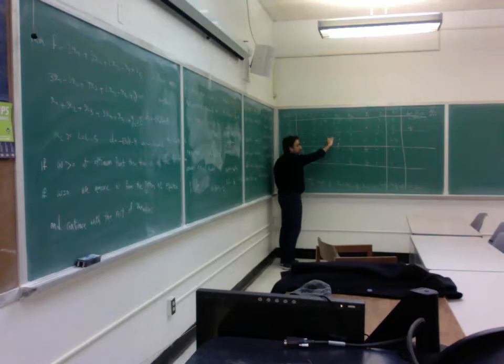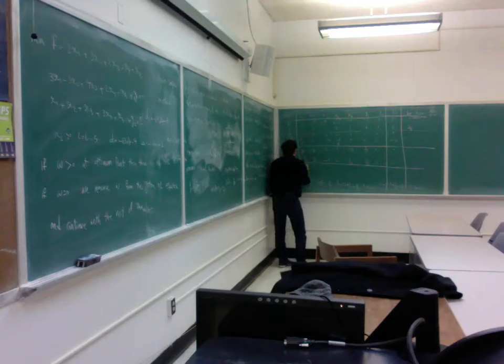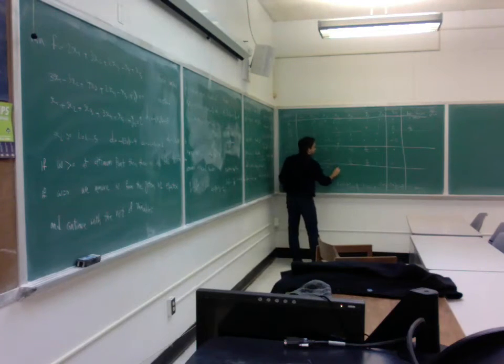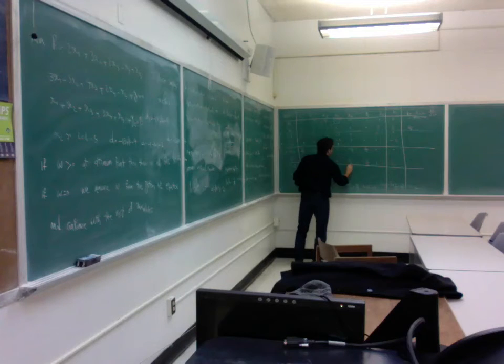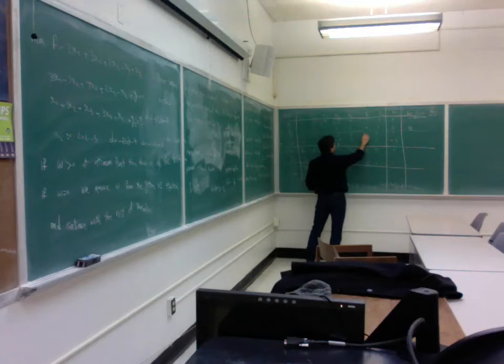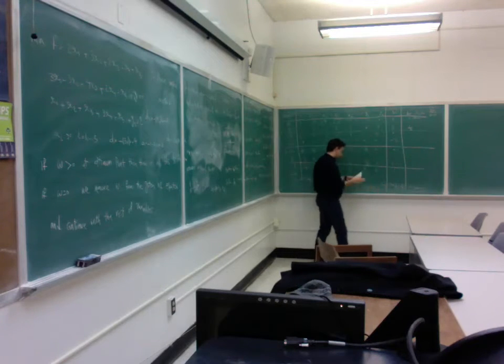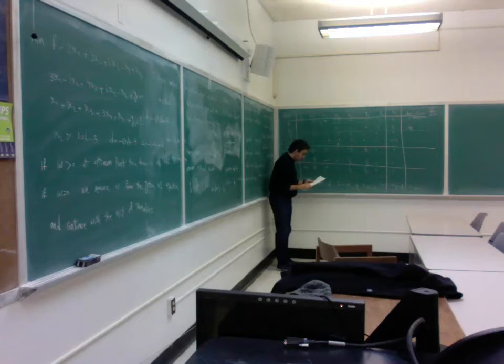If I add them up, so this plus this, 2 plus 3 over 2, okay? 7 over 2. Negative 3 over 2 plus 3, 6 minus 3, 3 over 2, okay? 2 plus 2, 4. Negative 1 plus 1, 0. 1 plus negative 1 over 2, 1 over 2. And 0 plus 1 over 2, 1 over 2. 0 plus 0, 0. And 0 plus 0 is going to be 0. Make sense?